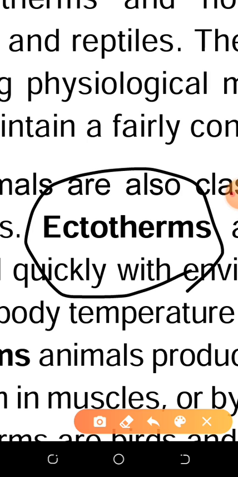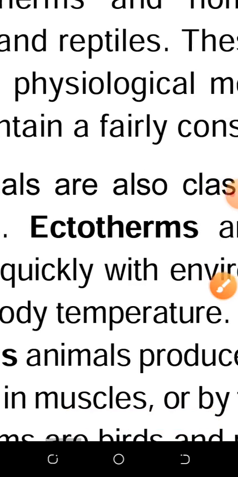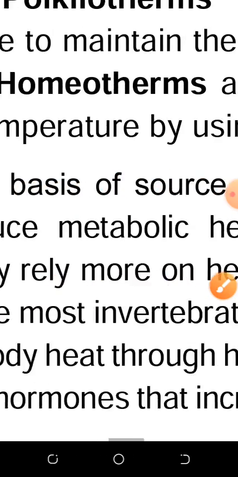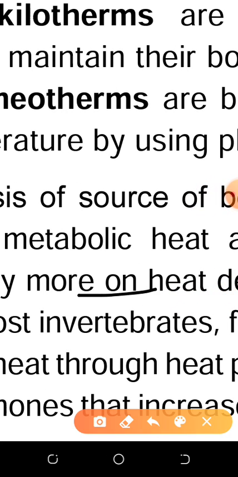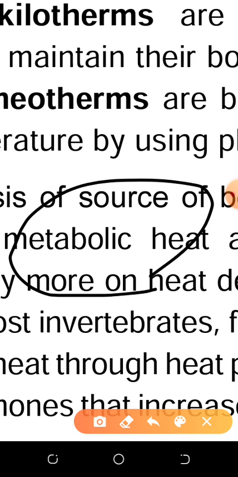Ectotherms are a little better than cold-blooded animals, because they can produce heat. Yes, they can produce metabolic heat, but this metabolic heat will be exchanged outside quickly. They cannot retain, preserve or save that energy. You understand? We can save energy, we have a system, but they cannot. There is no benefit in releasing that energy, because it will go from high concentration to low concentration very easily, from inside the body to outside the body.